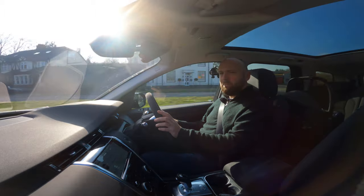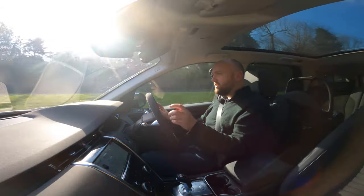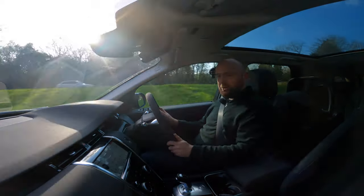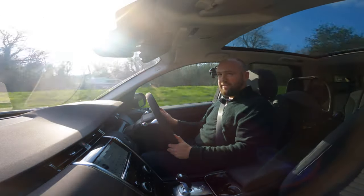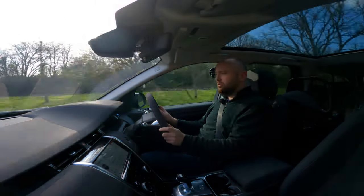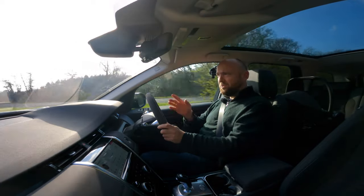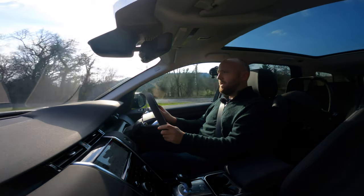What does matter, possibly more than in something like an Audi Q5, is how this fares off-road because it's a Land Rover product. I'm on my way to a local green lane — I might regret this. I might take it through a river depending on how brave I'm feeling, because I've got a wade depth sensor and it'll wade for two feet before you drown the engine. We'll see how we go.